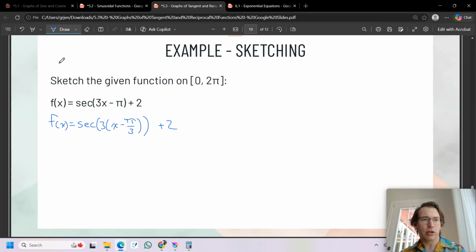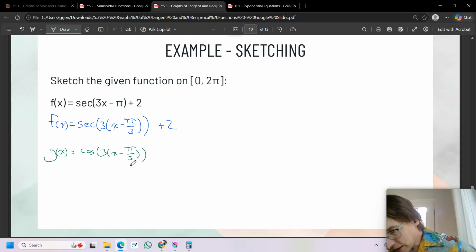Now, I'm going to look at a different function that I can take the reciprocal of. g of x is equal to cosine of 3x minus pi by 3. Okay, and I'm just going to look at that. I'm going to sketch it and then get my asymptotes, find out where that's equal to 0, and so on. And then, what else am I going to do? Right, yeah, get the asymptotes, get those points whose reciprocal is themselves, where this function kisses its reciprocal, and then transform those points.